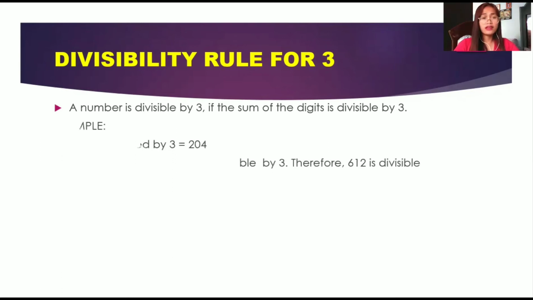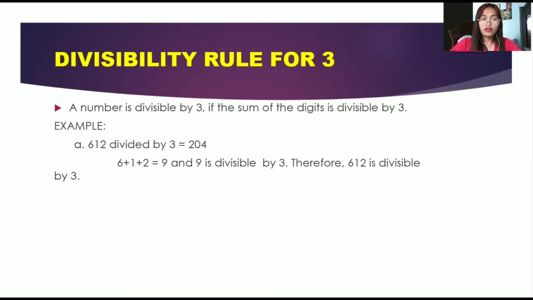So let us have an example. 612. Di ba dako kayo siya nga number. Kung ato pa siyang i-divide, ang answer is 204. So kung dako ang number nga gihatag, mas lisod kaayo di ba to identify whether the number is divisible by 3, mo nang kinahanglan gyud ta nga mo gamit sa divisibility rule.